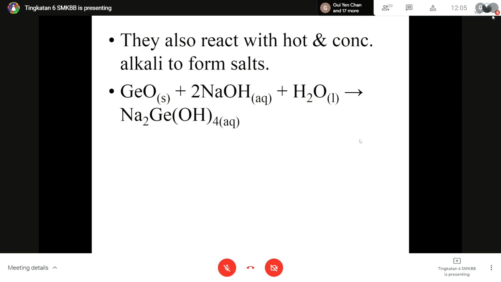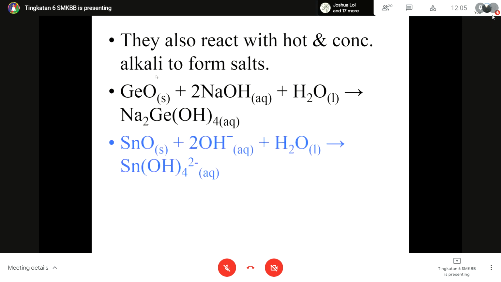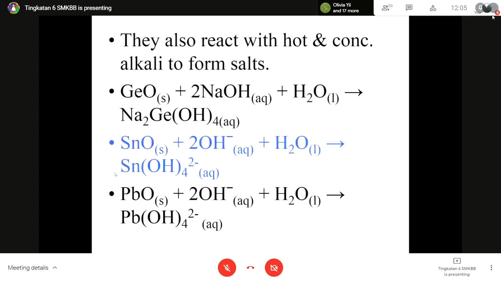Okay, so similar for tin. Of course, react with alkaline. Let's say I do not want to mention what alkaline I'm using. So alkaline is represented by OH, hydroxide ion. So the salt, that means you only don't see the Na in front. Who knows, I'm using KOH. If KOH means my salt is K2, potassium salt, isn't it? So similar with tin. Okay, because these three monoxide are amphoteric. They have both the acidic and the basic property. So they can react with both acid and alkaline to produce salt, or at least salt and water.